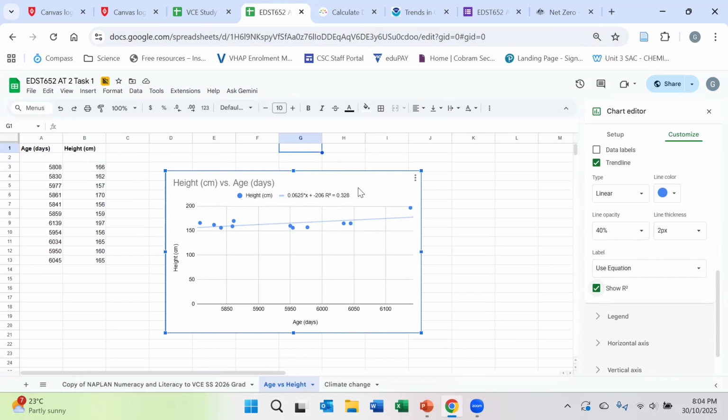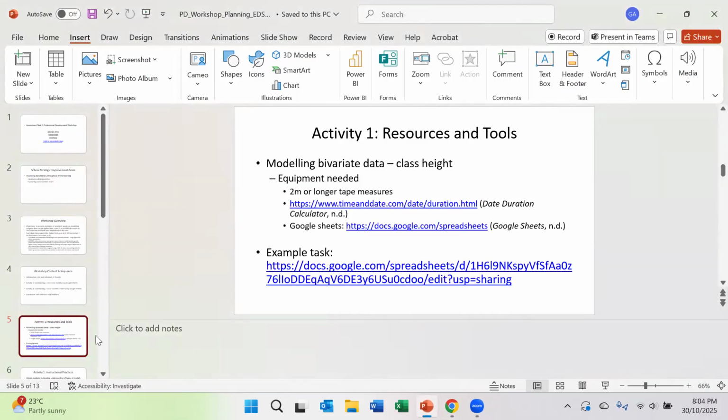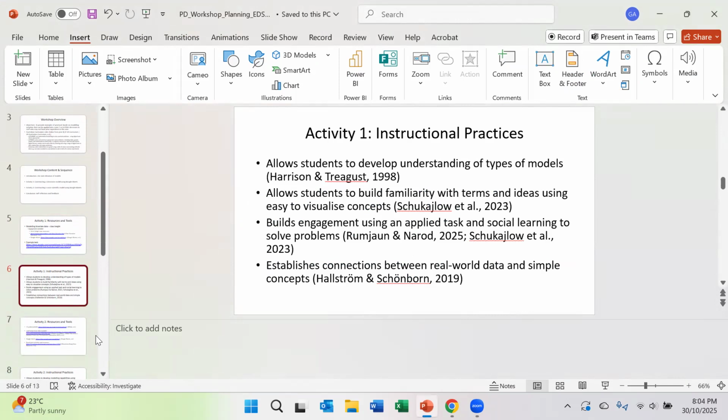My imagination, with no actual understanding, is that it's more likely to be linear with your younger students, and then as students have variously stopped growing or not, it will change. And so it's a great opportunity to start those discussions. So I'm just going to come back here. Why don't we do that?